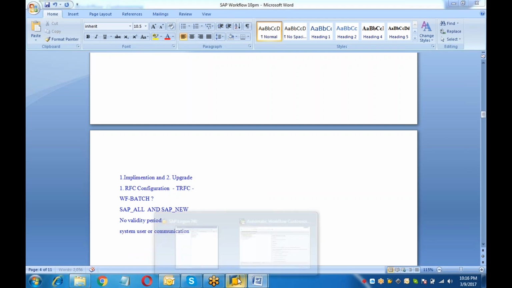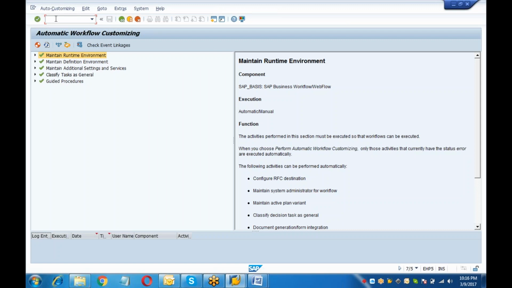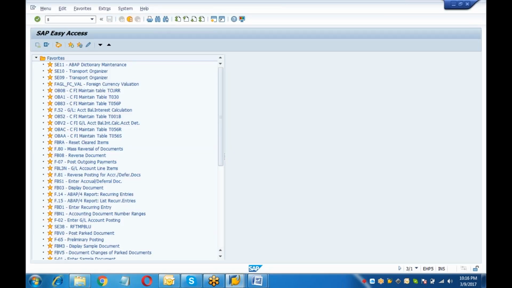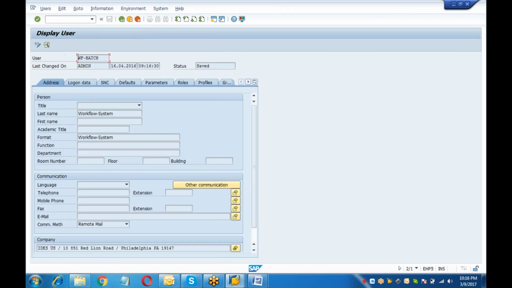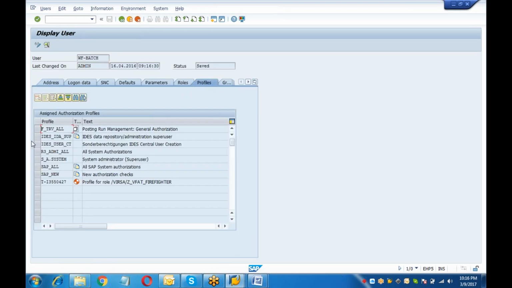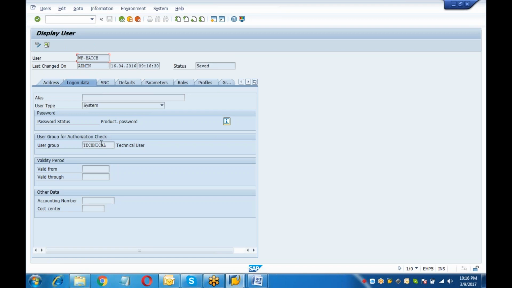So let me check the user. Here, go to SU01, sorry, and check the user WF-BATCH. Okay, so here you can check the profiles SAP_ALL and SAP_NEW, right? And you can see the logon data.